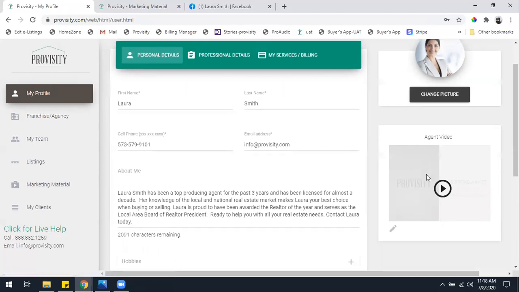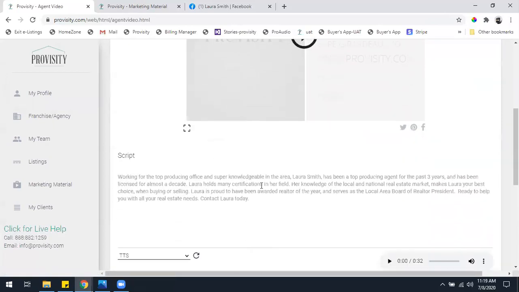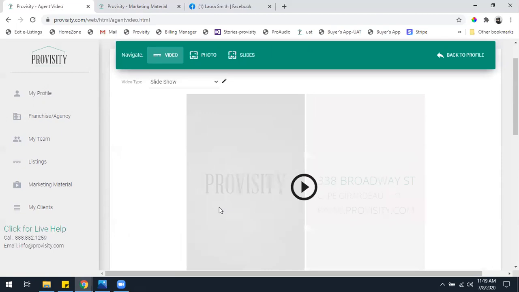So create that video. You can do something as simple as just adding a few slides, and you don't even have to have a script. It can just be a slideshow. But take some time and create that. It's worth the while, and it gives potential clients something very interesting to look at, and you can really take time to brand it and make it work for you.